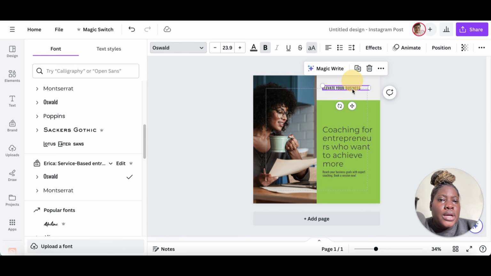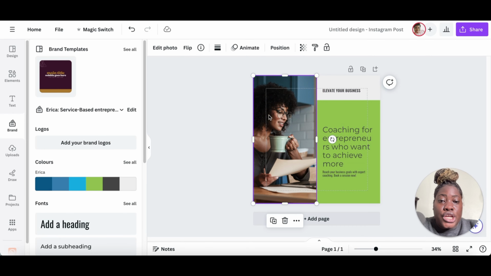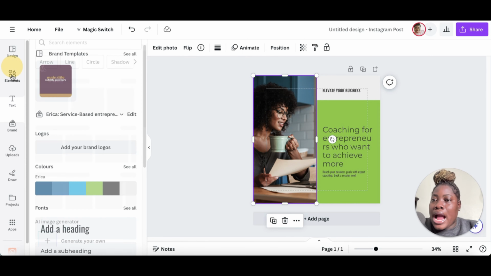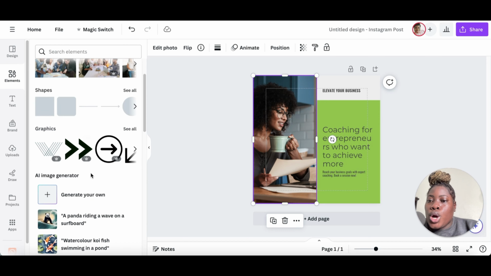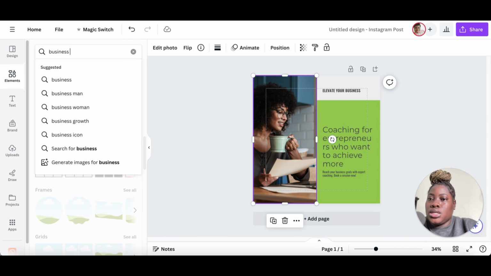And then you can make any changes to your layout. So if, for instance, you see a template that you like, it's not necessarily everything that you want, you can make the most of it here. All right, so you can also change the image, which is something really good, and you can make the most of elements, go to photos, or even just do a search. And I'm going to write business coach.